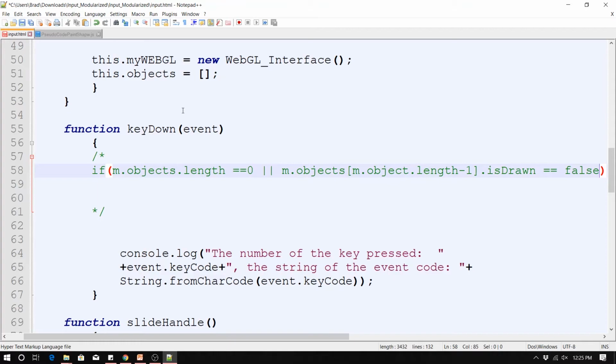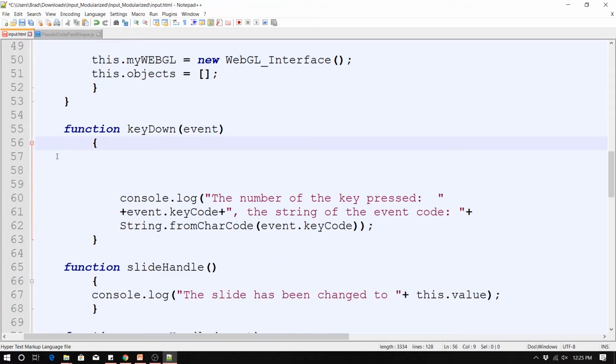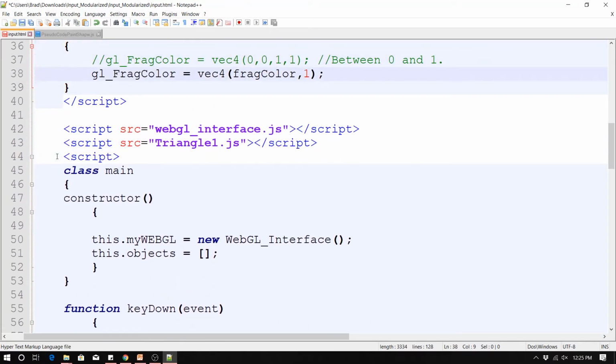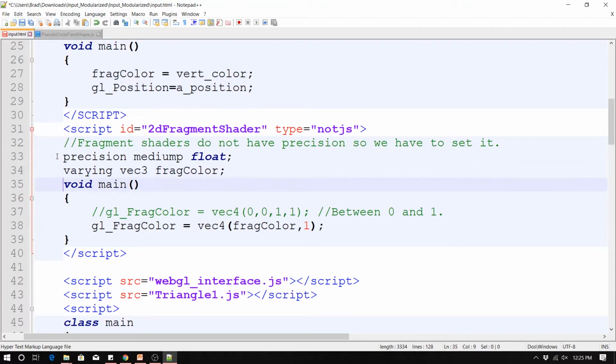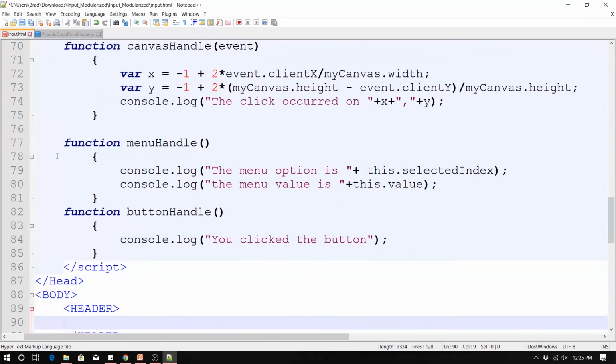Add the, this is key down. I'm sorry, this is not the right function. Hold on. Here we go.